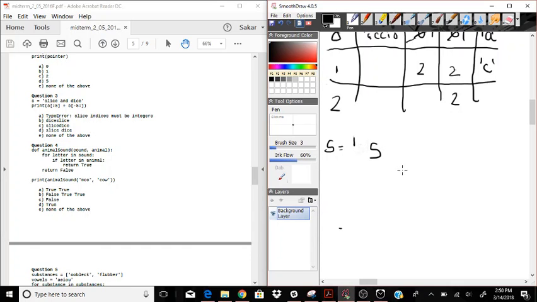S L I C E space A N D space dice. When you're dealing with stuff like this, try and make it big.